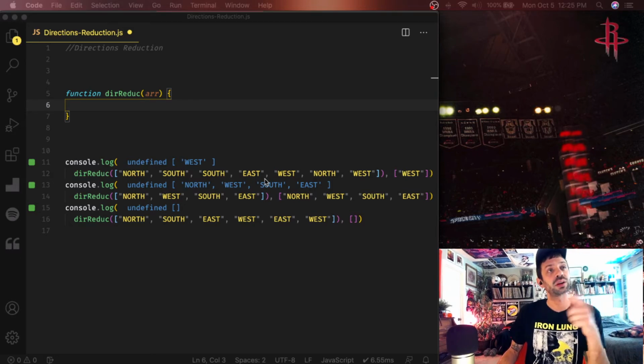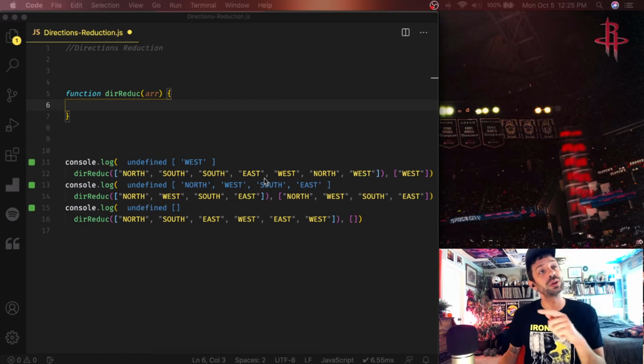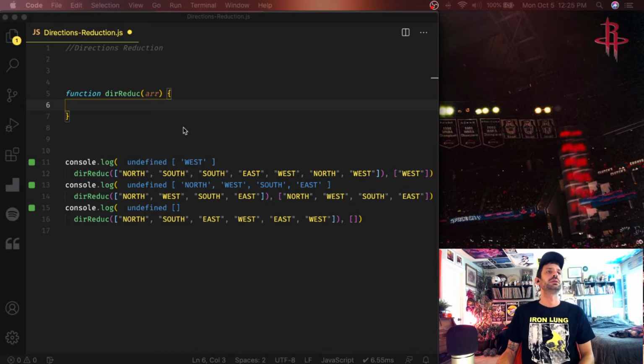So I think we can compare them by the length of the word. And if they're the same, then we know they cancel each other out.